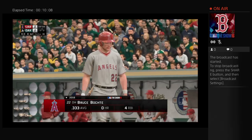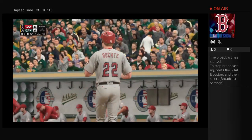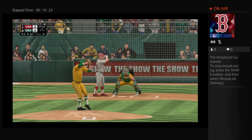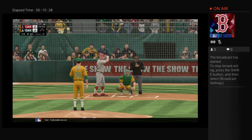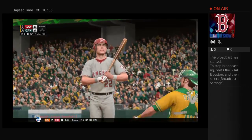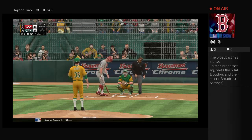Number 22 will dig in now, and as you can see, he's well over .300 here to start this new campaign. Number 22. Up and away to start the inning. It's 1-0. Perhaps a little low there. It's 2-0. He's showing pretty good patience here for a rookie. Those were two tough takes, but he's got it to 2-0.